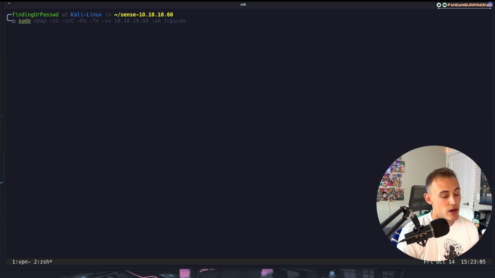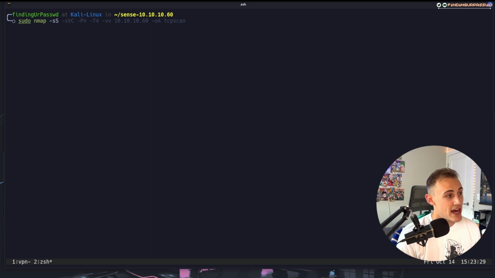So we're going to use sudo, and we're going to need sudo because one of the flags that we need to use as a required option for the scan is going to require root privileges. So we're going to do sudo and then nmap, and then we're going to do dash lowercase s capital S, and that is going to run a SYN scan, or a stealth scan is another name for it.